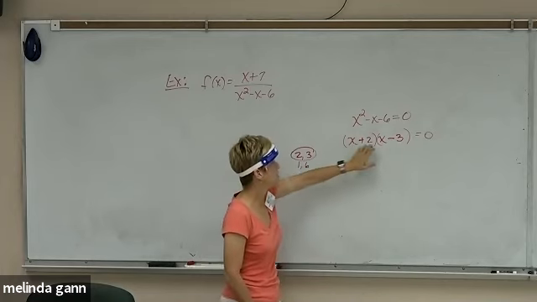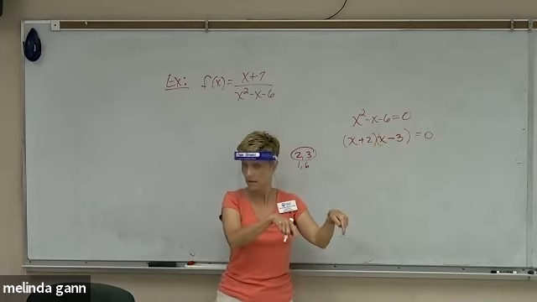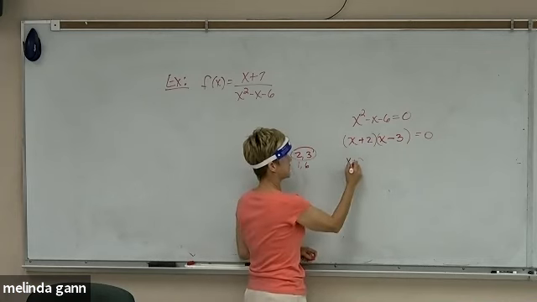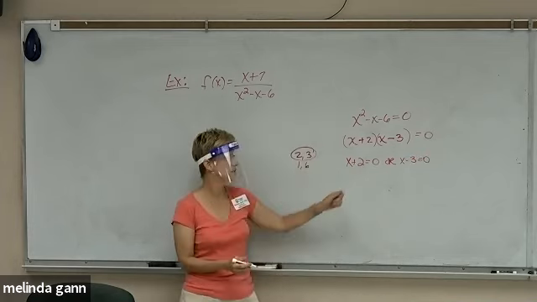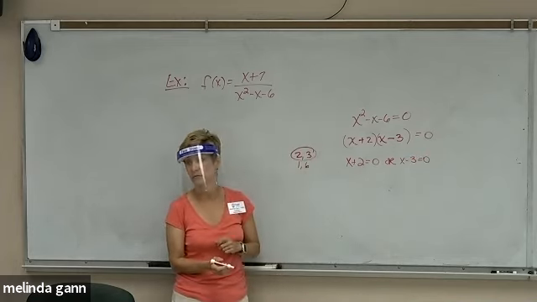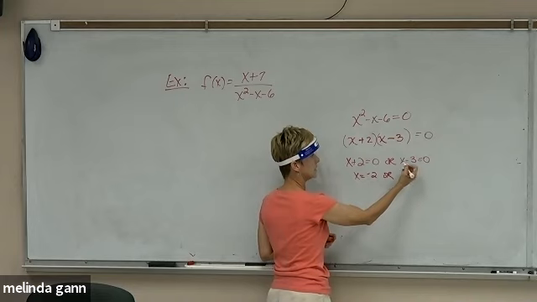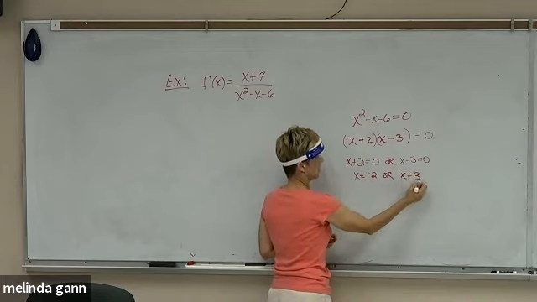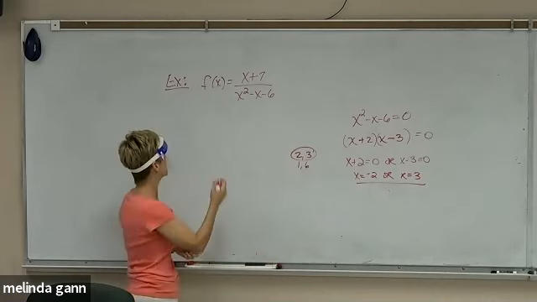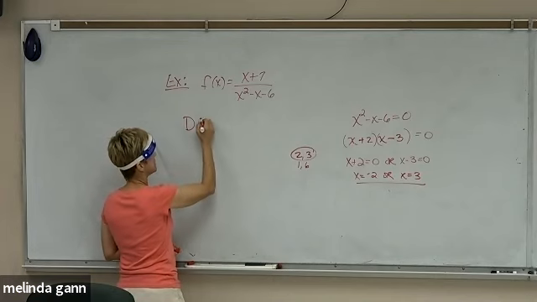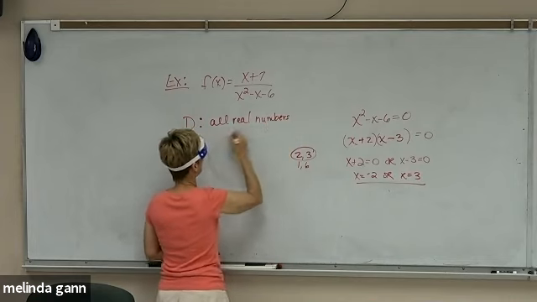Now, when you've got two numbers that multiply together to give you 0, we know that one of those two numbers must have been what? 0. So either x plus 2 is 0 or what? X minus 3 is 0. So what's the solution of this first one? What do you add to 2 to get 0? -2. All right. Or here, what do you add to get rid of that -3? All right, so I get two answers, a -2 or 3. Now, is that my domain? No. So what's my, now capital D is domain, so what's my domain? All real numbers except what?